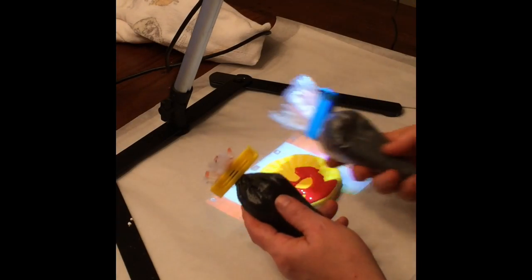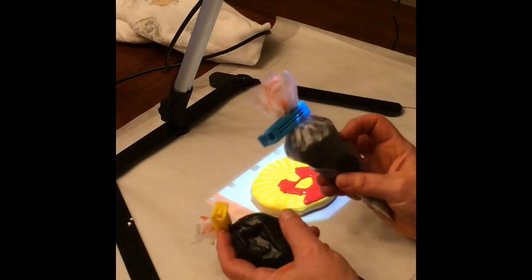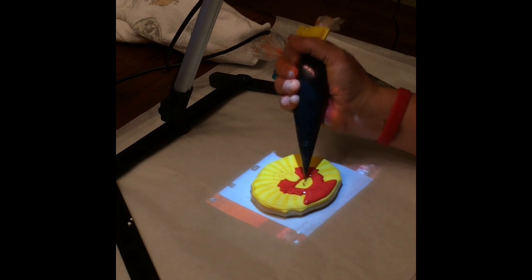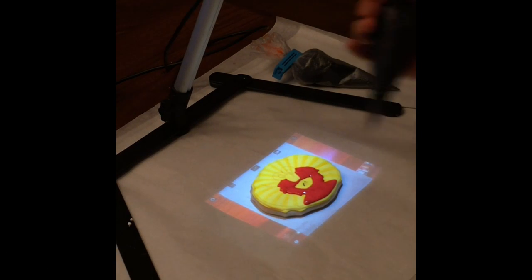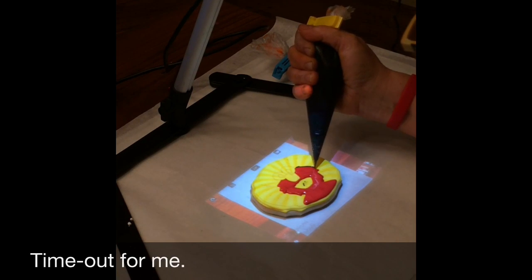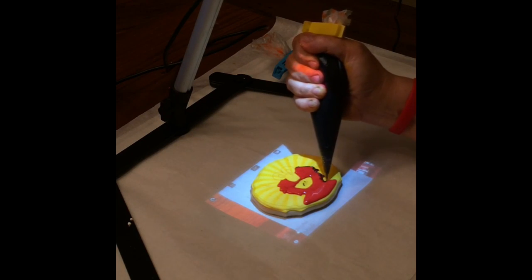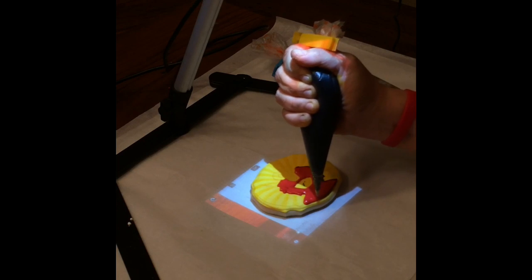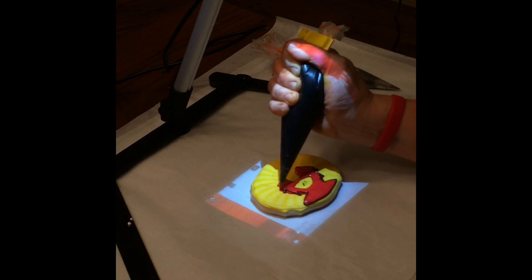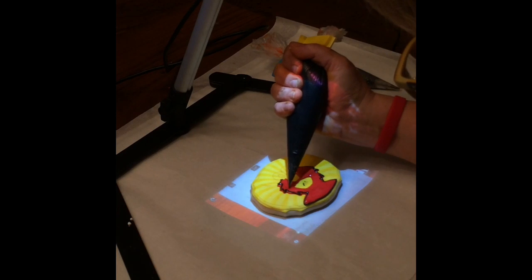I've got a number 1 here. I've got a number 1 and a number 2, and I know the difference because the number 1 is always with a yellow clip and the number 2 tip is always with the blue. So I'm going to go around and just do the outline. I'm not going to do the eyes and the nose until this is dried, not only because I want to avoid any chance of bleeding, although, knock on wood, that's something I've never really had a problem with, but because I want to get some dimension with those. Let me just get the little mouth here.